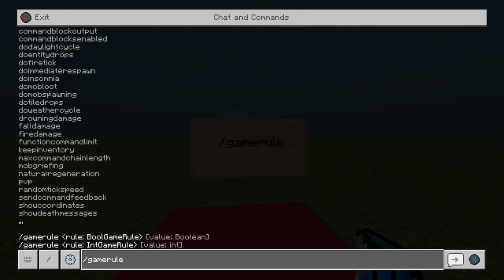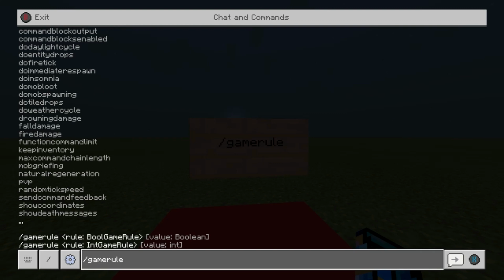Next, commandBlocksEnabled is the use of command blocks. When you have a command block in the world, you can either make it active and working, or not active and disabled. If you set commandBlocksEnabled to true, the command blocks in the world will work. If you set it to false, every command block in the world will not work. You always put true or false at the end: true makes it happen, and false makes it not happen. I'm going to stop explaining what true and false mean now. doDaylightCycle is just the daylight cycle from day to night, obviously true or false.